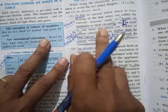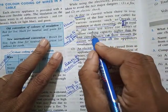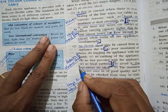Break off insulation or short circuiting. Ways to avoid this: use wires of higher current carrying capacity than the total current. Then, reasons for electric shock.